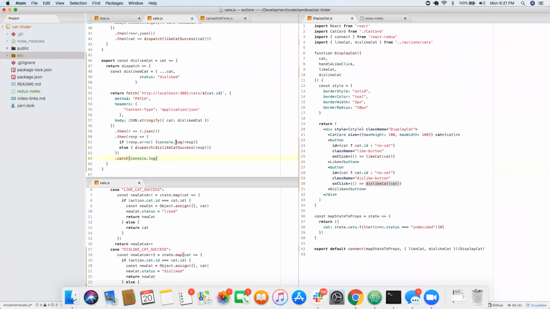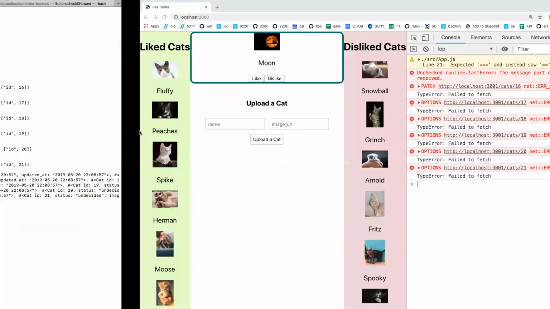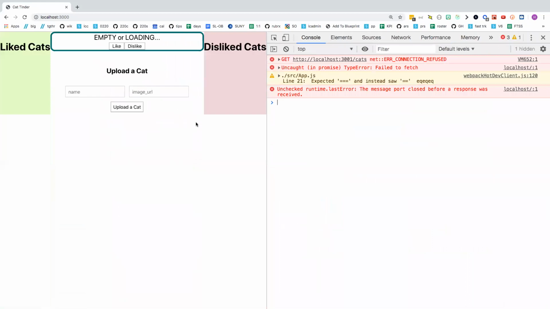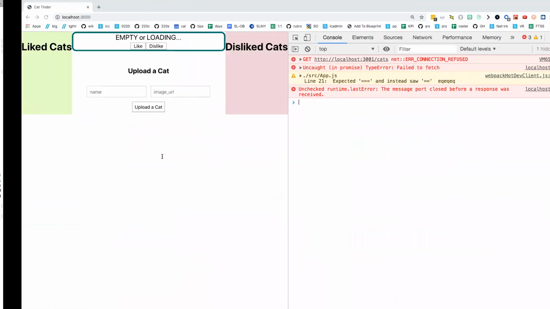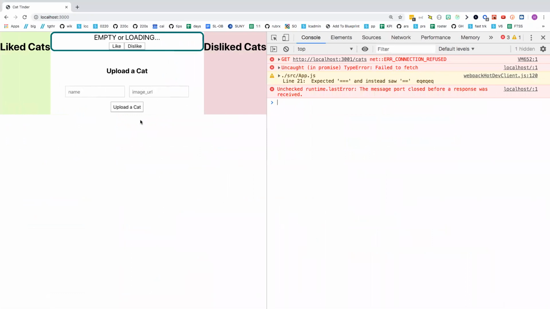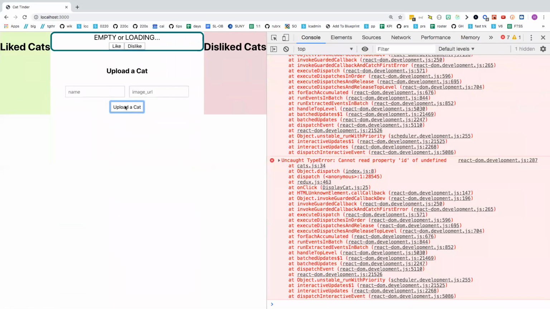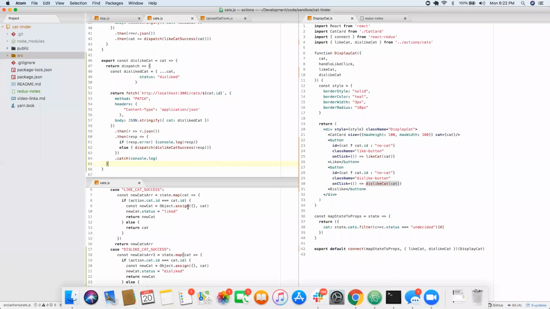So just a little bit more, and by the way, I didn't save this, which is why it was still working on the front end. Of course, now I save it, and I try to reload, well, now there's going to be a problem because it's not going to load, because I've killed my server. Which is probably something I should handle. I probably shouldn't be displaying buttons to the user that are clickable until they're safe to be clicked without causing all kinds of terrible red things to happen in the console like that, right? A status of loading, for example, not a bad idea at all. In fact, let's do that real quick.